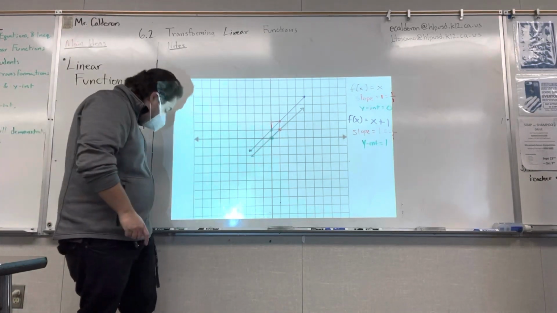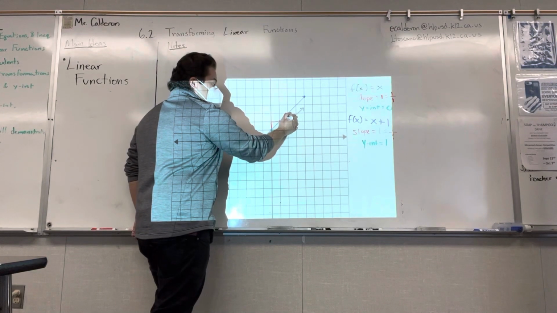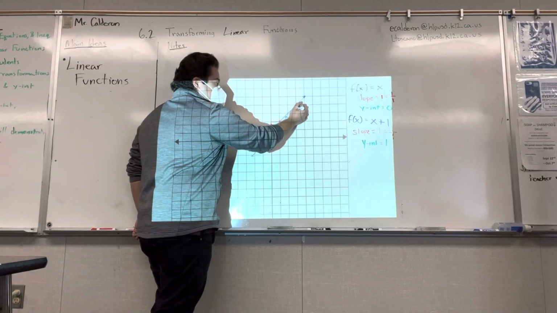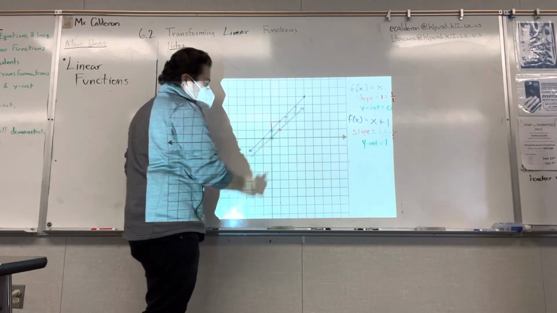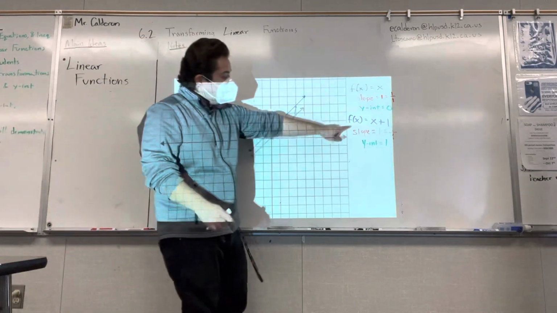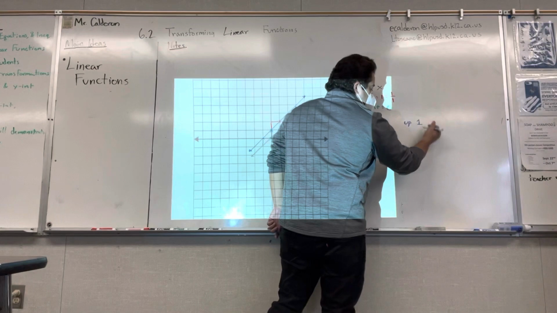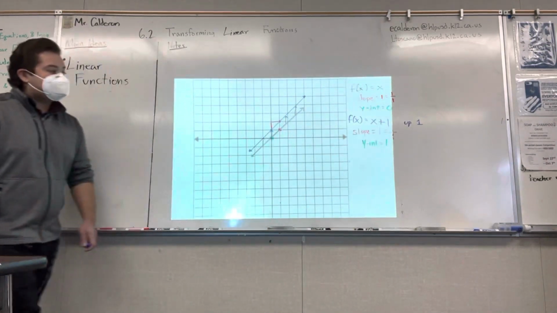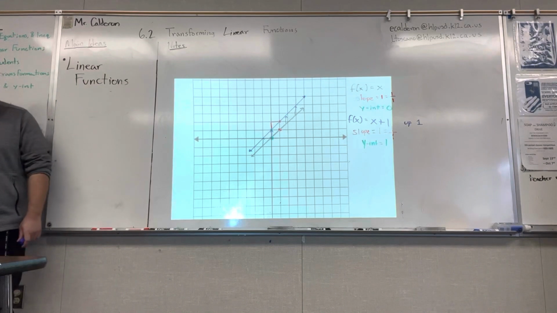From the black line to the blue line, we went up. Doesn't matter where you look, right? Doesn't matter where, but when you compare, you went up 1 unit, okay? Please write it next to the function. x plus 1 compared to x, it goes up 1 unit, okay?